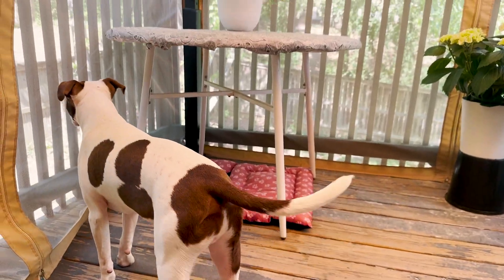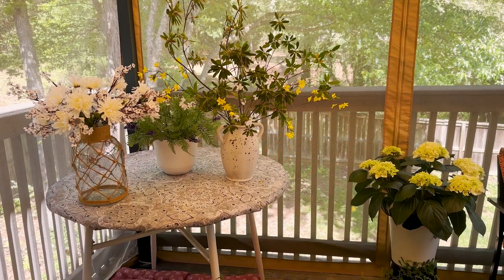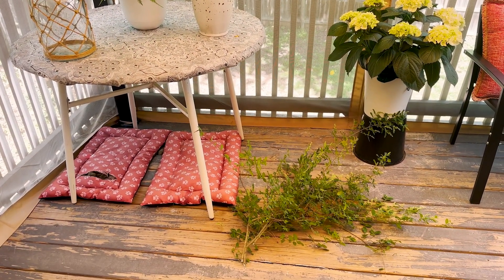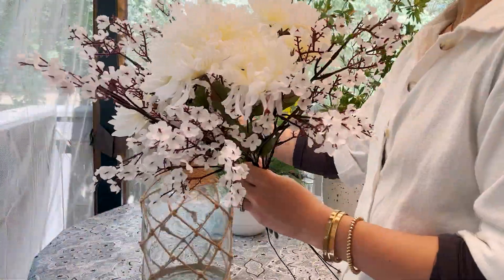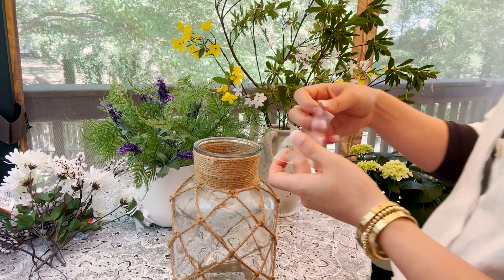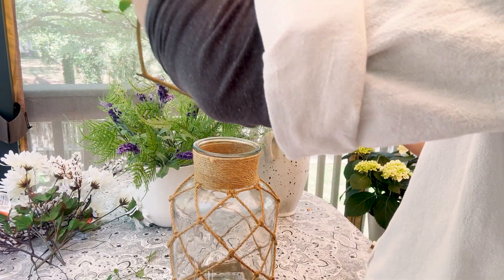This little guy just woke up and he heard the kitties downstairs in the yard, so I think he's going to join them in a little bit. Since I have fresh stems to deal with, I just want to make sure there are no bugs or anything, so we're going to work on the deck outside. I think I like this vase the best for my coffee bar — I've tried a couple of variations. So what I'm going to do now is just add these fresh stems in here, create a beautiful statement piece, and see how it turns out.